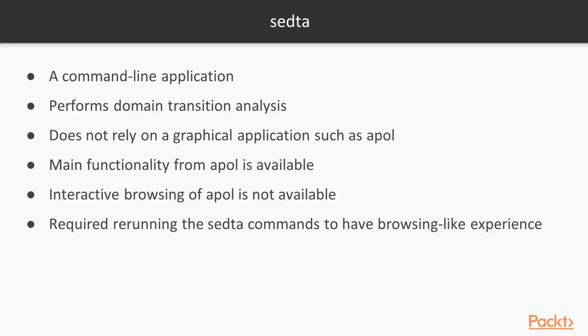Let's use SEDTA for domain transition analysis. Since SETools version 4, a command line application called SEDTA has been available to perform domain transition analysis, without relying on a graphical application such as APOL. The main functionality as offered through APOL is available in SEDTA as well. However, the interactive browsing that APOL provides is not available in SEDTA. Administrators will need to rerun the SEDTA commands with the newly obtained information to have a browsing-like experience.